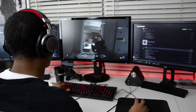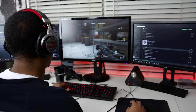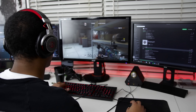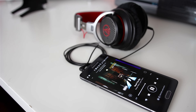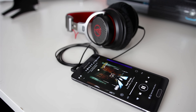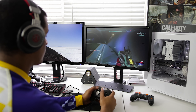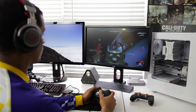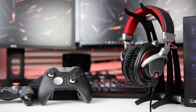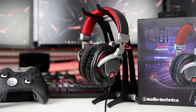Looking at the build quality and materials, it's constructed mainly of plastic with metal headband expanders. They don't exhibit any nasty plastic creakiness you'd often hear with less expensive headphones. The headband has a metal reinforcement between the leatherette top, which has Audio-Technica branding, with foam padding covered in a breathable red mesh underneath. The enclosures are mostly plastic with red highlights and a gray mesh, making these an open-back headset. The ear pads are covered in a nice black velour with mesh inside covering the drivers.